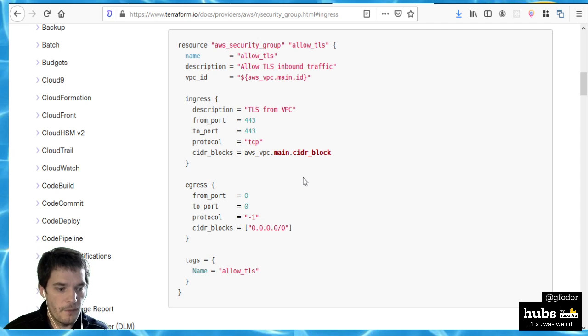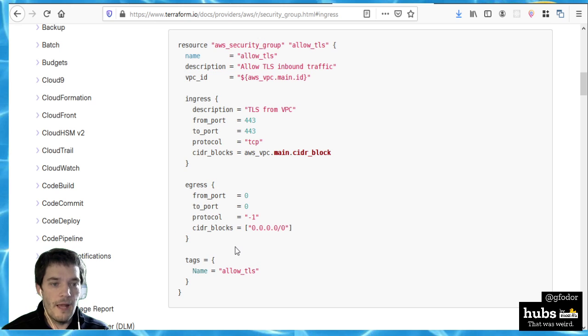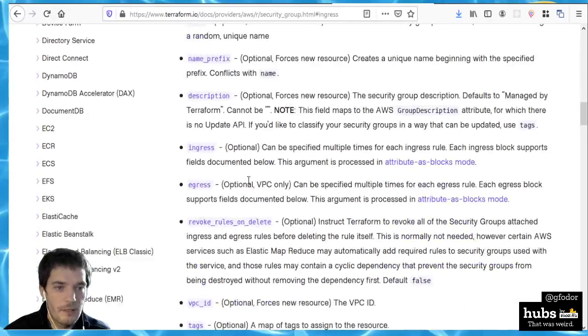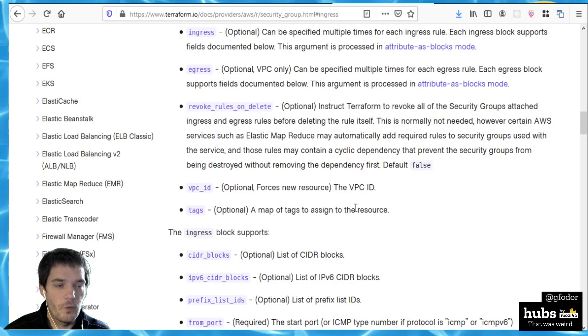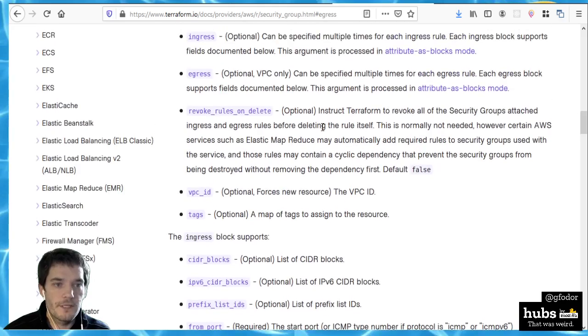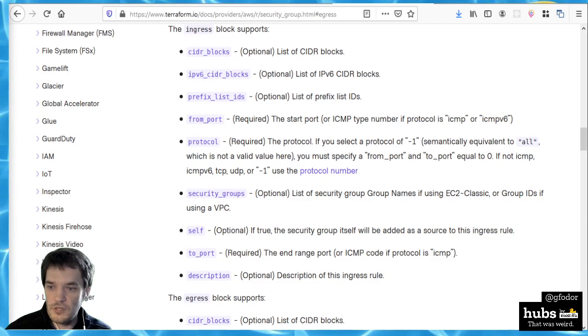And in this case, oh, interesting. That's a very good point in terms of how it's also used elsewhere. You can see they give you an example here, and interestingly enough, I think this egress rule may be an ICMP one. Is that right? We don't really need the egress one though. We don't really care to ping. Let's see. So if I go to egress, you can see, right, so here's the ingress block, and these are the things that it supports.